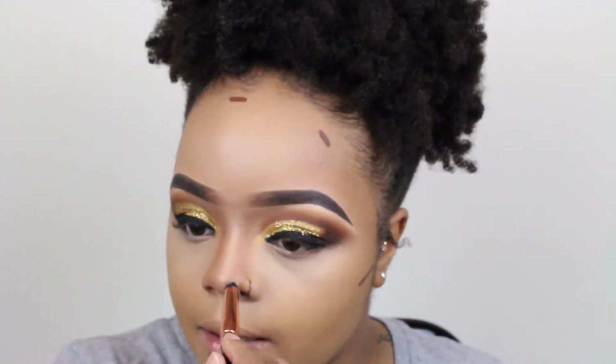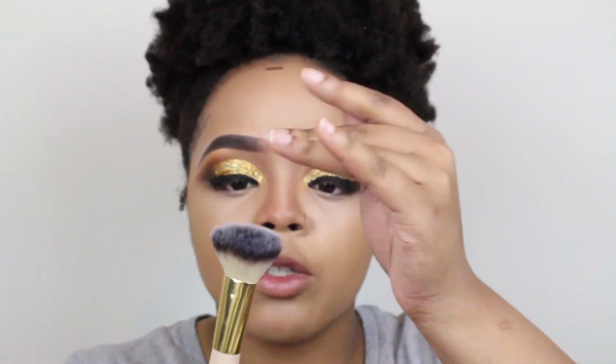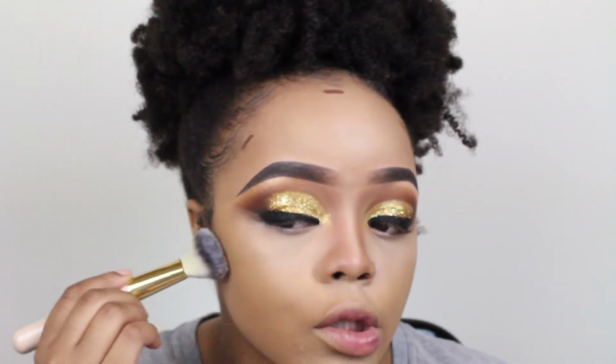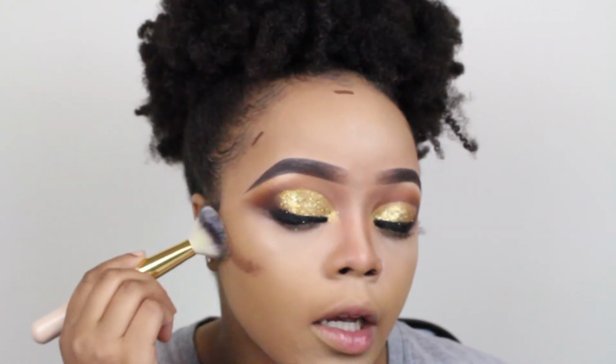Like, yes. And I'm taking my favorite face contour brush, which is a BH Cosmetics number 3 brush, and I don't know how to explain this brush. It's like one of those blush brushes, but it's not angled. It's not flat, but it's like the same. Y'all get what I'm trying to say. And so I'm just going to pat it up, to give me that jawline that I wasn't born with.